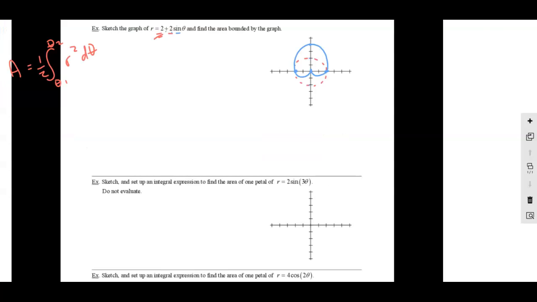So the whole point last time was to help us refresh ourselves over all those different graphs that we can see. That way, when we're asked to find the area underneath it, we're not completely floored. We're like, oh my gosh, what's going on? But we have to find the area bounded by this thing.